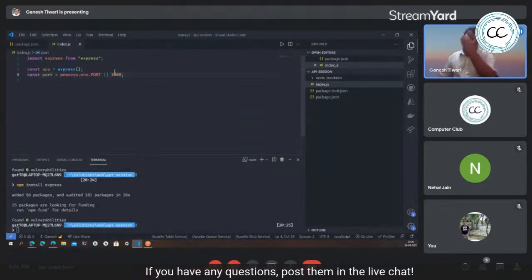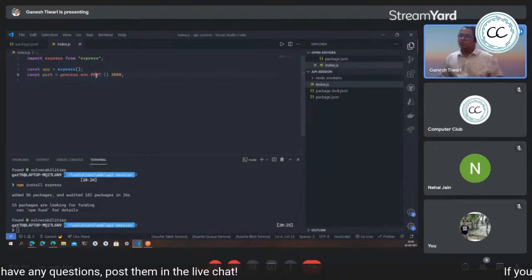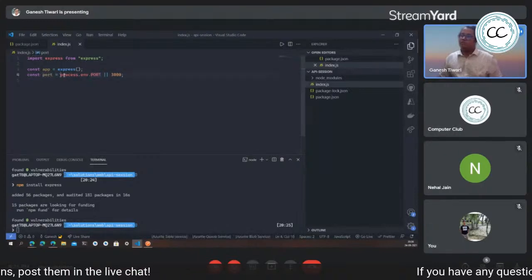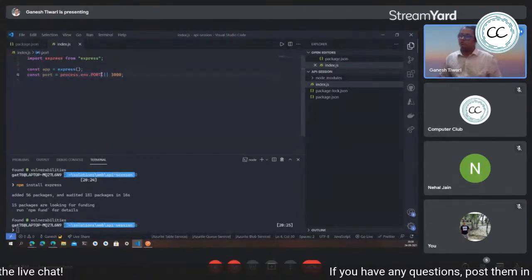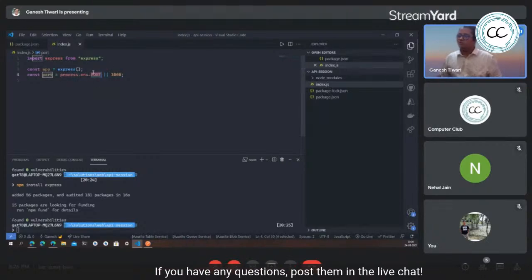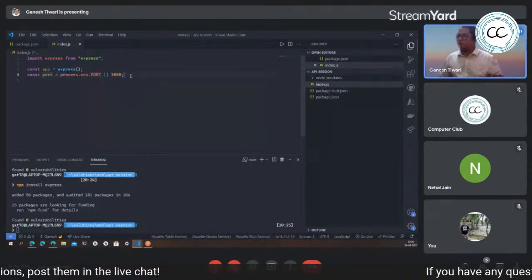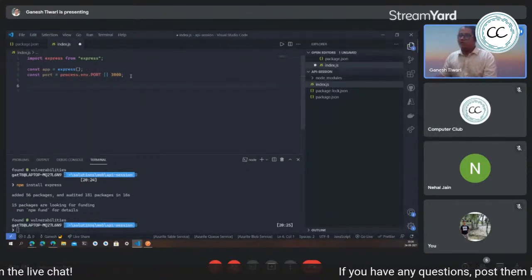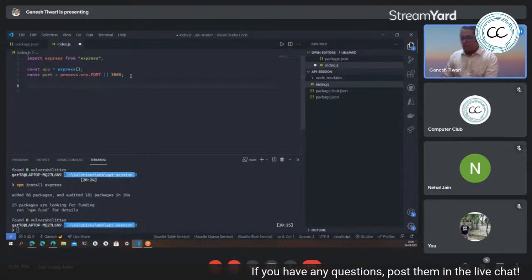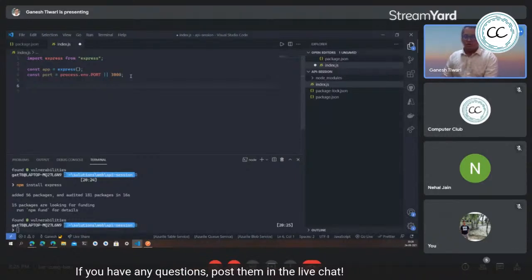So in development, generally you have a fixed port that you want to run on, and it is not disclosed to everyone which port it is going to run on. So they generally store it in an environment variable, and they use it like that.